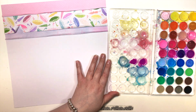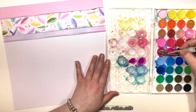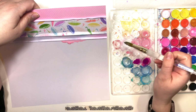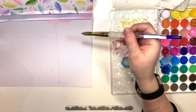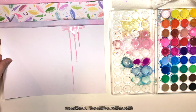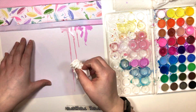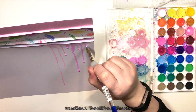I'm documenting a black and white photo, so I'm going to be using a lot of color on this layout. Here I'm taking my Recollections watercolor set, and this is a cheapie set I've had for like years. The only pen I refilled was the white, and I just bought a, what's it called? I want to say Winsor Newton, Windsor Castle, Winsor Newton. Does that sound right? Watercolor. It could be way off. It's just white watercolor that I use a lot to make things opaque and lighter and less transparent, because watercolor is very transparent. I like more of a milky look sometimes.